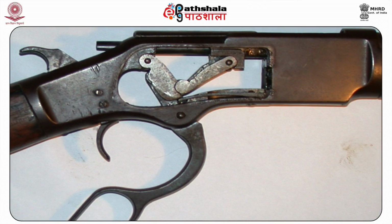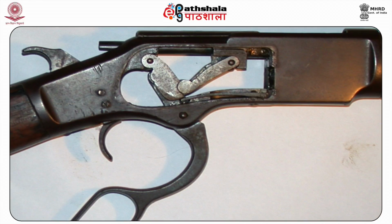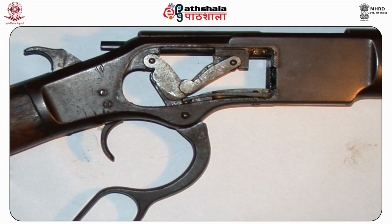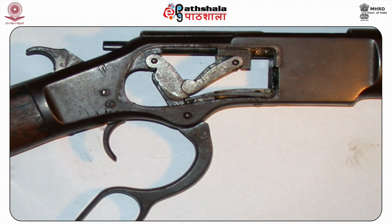One of the most celebrated lever action firearms is the Winchester Model 1873 rifle. Due to the sophisticated rate of fire and shorter overall length than most bolt-action rifles, lever actions have remained prevalent to this day for sporting use, specifically short and medium-range hunting in forest, scrub, or bushland.